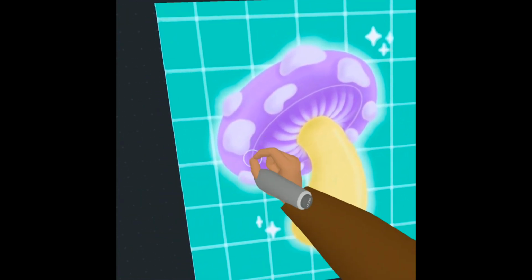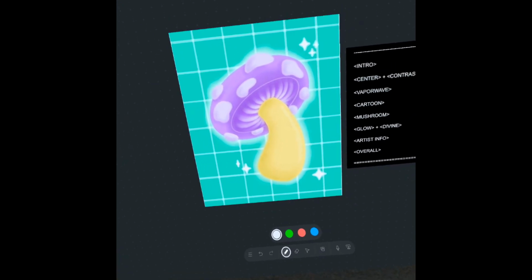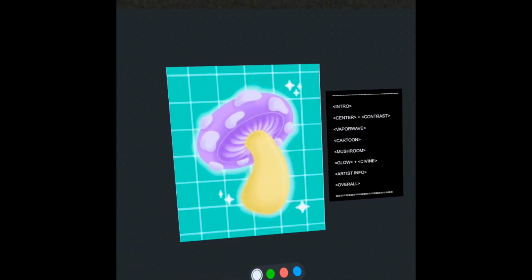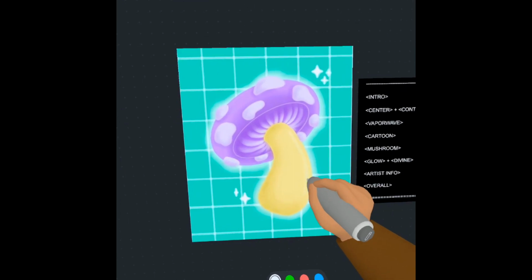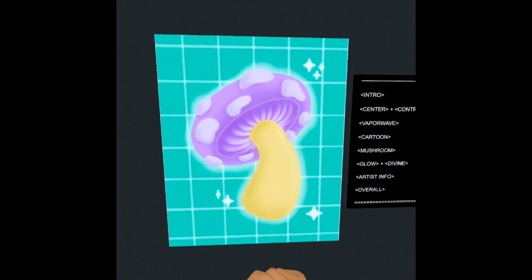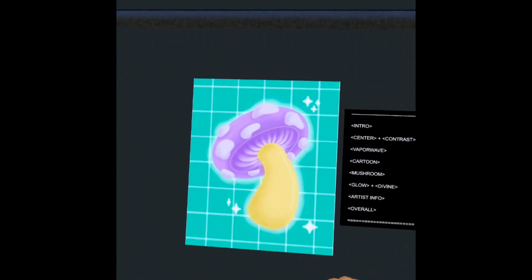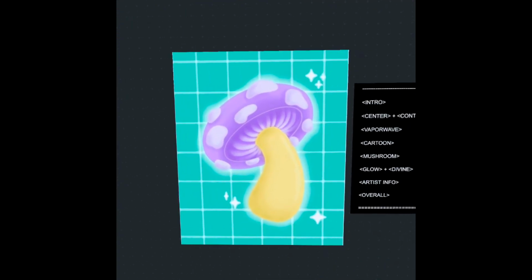And then there's these cute little spots. It's kind of like a purple Amanita muscaria mushroom, if you know what that is. But yeah, this cartoon style really brings this in, and it really gives a sense of life to the piece. So I think that's really important to note whenever we're taking a look at this.